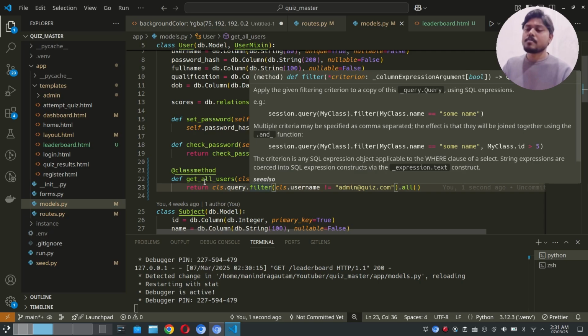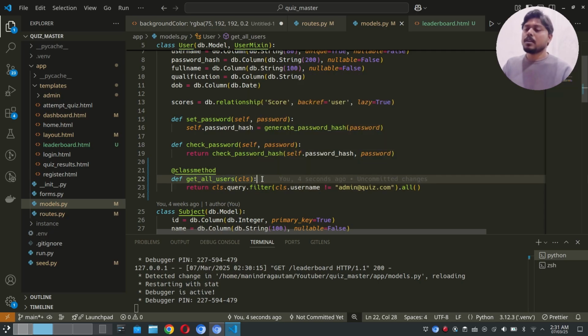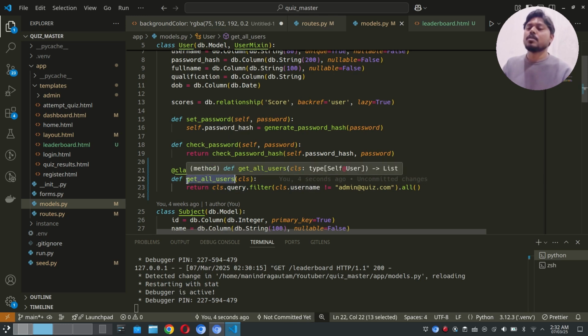So now when we use this method with user.get all users, it will fetch all users without the admin user.